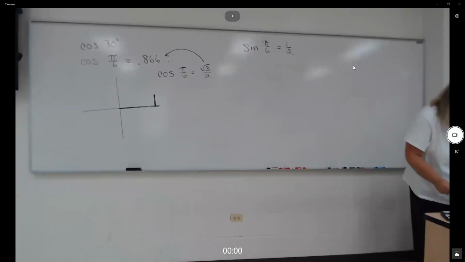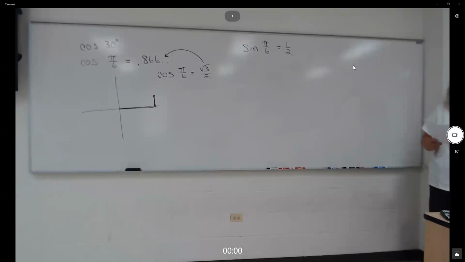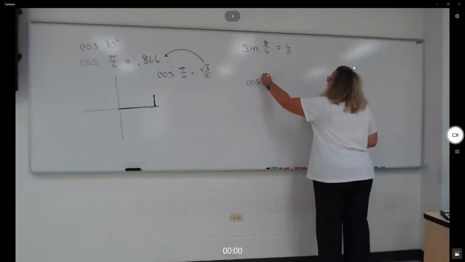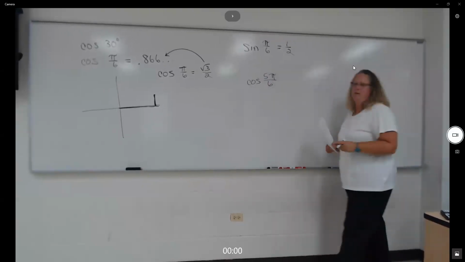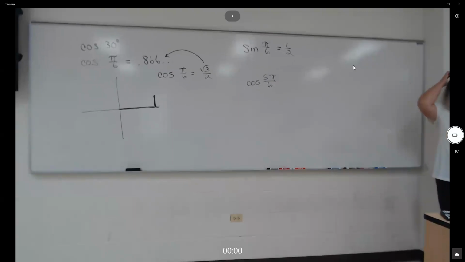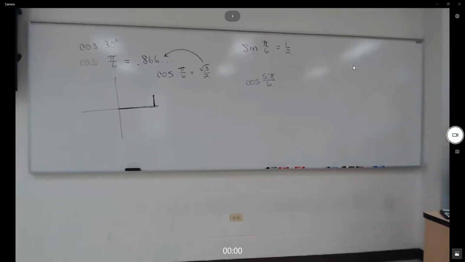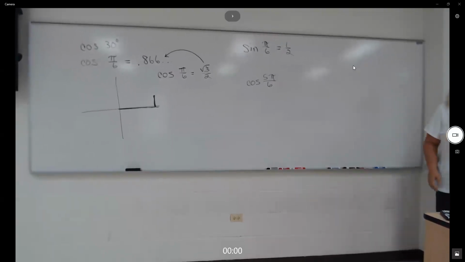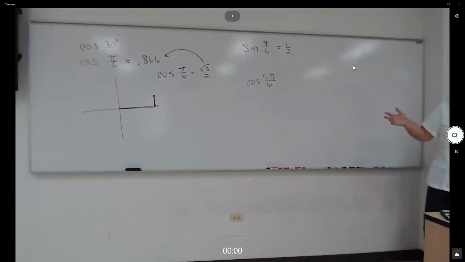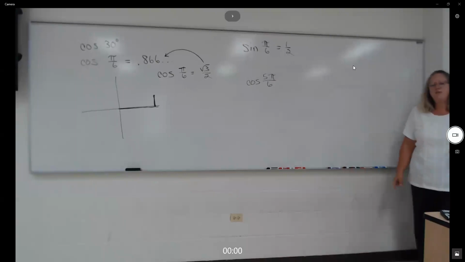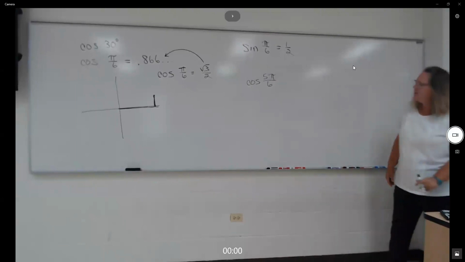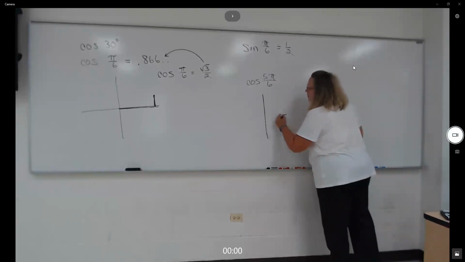Okay, let's do cosine of 5 pi over 6. Now, it's up to you. You can look at your unit circle. That's not the end of the world. But you kind of want to try to see, because randomly these might just pop up, and you'd have to go find your unit circle and different things. It just comes up once in a while when we're doing calculus. So the question is, can you kind of do it on your own?